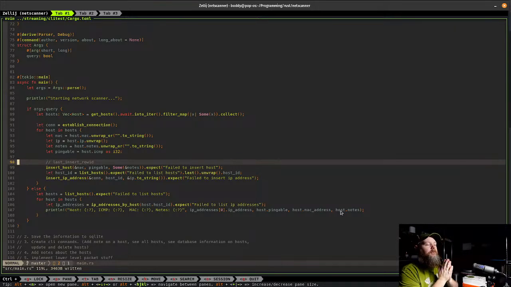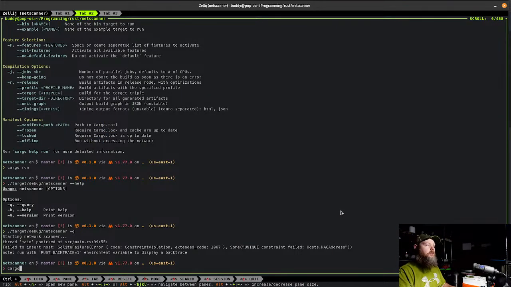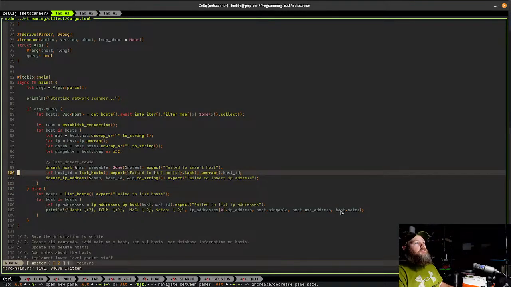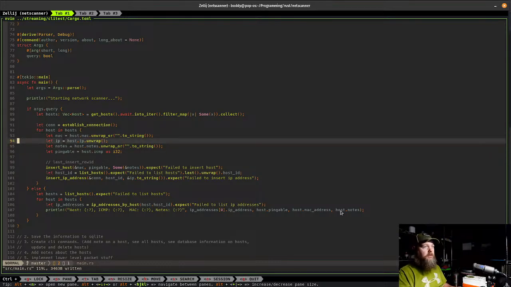Let's talk through the issues. I think we're good for the moment for just pulling data out. Cargo run, this is just going to pull from the database. Awesome. The thing we want to be able to do is query and save to the database.